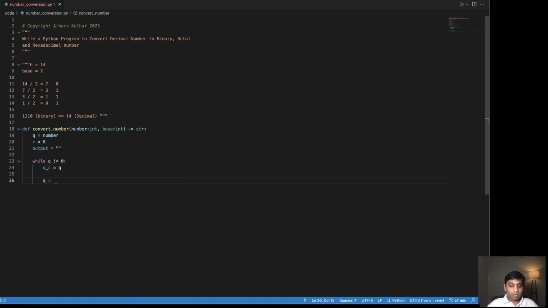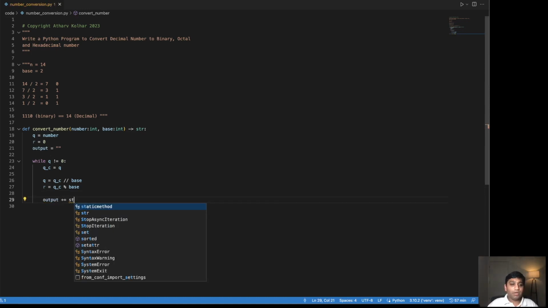So q is going to be quotient copy divided by base, not 2 but base, that we have given over here. In our example the base was 2, but over here we have to use a variable base, and the remainder is going to be quotient copy % 2. This will give us the remainder of the division. If it's an odd number, we are going to get 1. If it's even, we are going to get 0. That 0 and 1 is only possible when the base is 2, but we are going to declare it as base because we are going to have a general function which we can use for all the types of conversions.